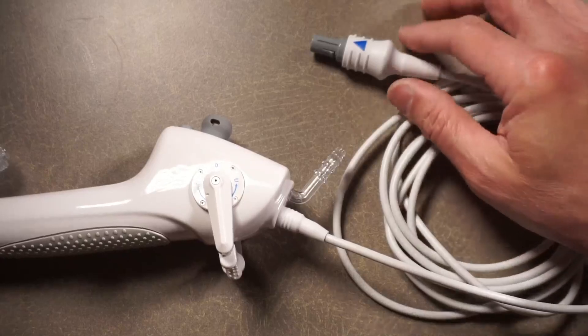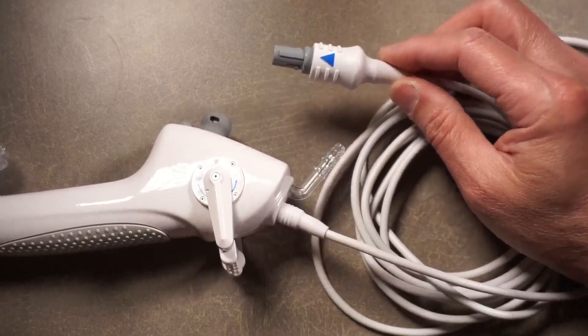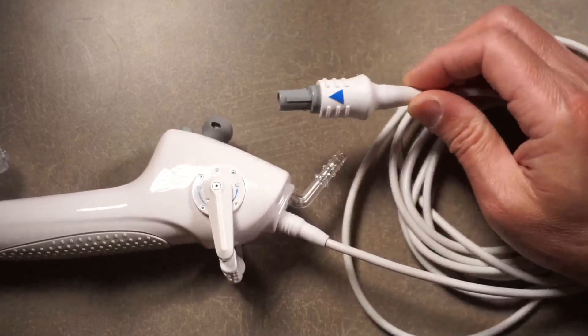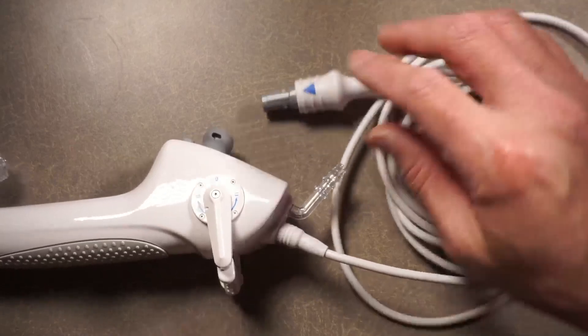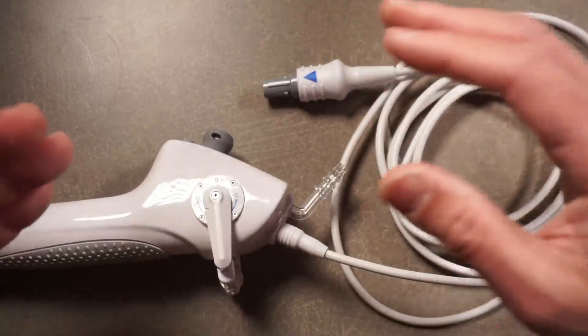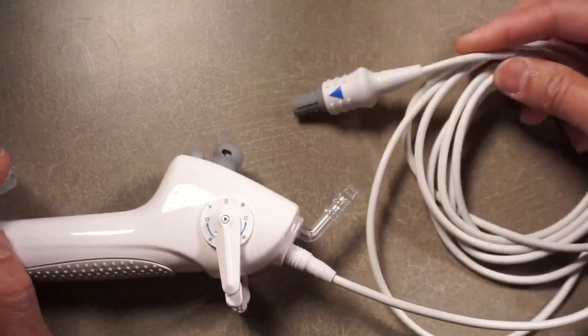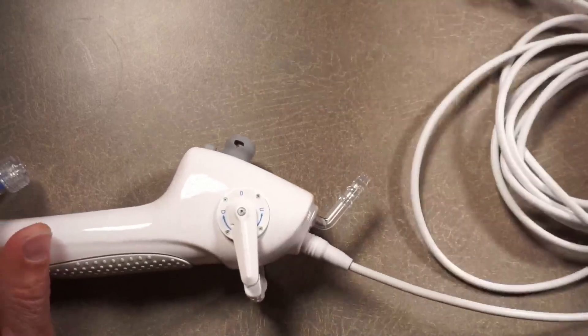A lot of interesting features, and it's all built into one ureteroscope. I'm going to go over that from the proximal end to the distal end. On the proximal end, you plug this into their proprietary processor, which apparently is battery-powered and can run for several hours on its own without AC current. It's the same processor that you use with their disposable cystoscopes, so you can supposedly put that processor on a tower and wheel it around into different operating rooms, or use it in the hospital on the floor. Plugs right in, just like all the other disposable scopes — nothing exciting there.